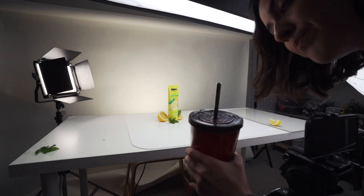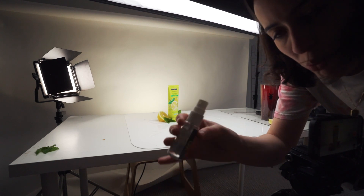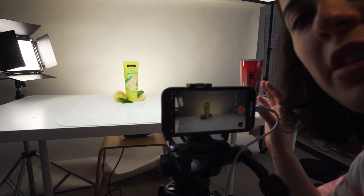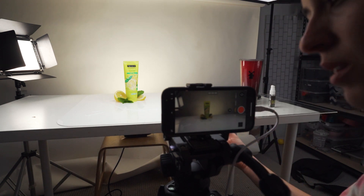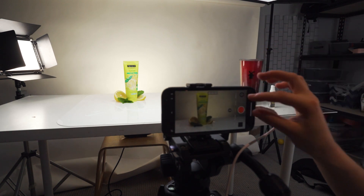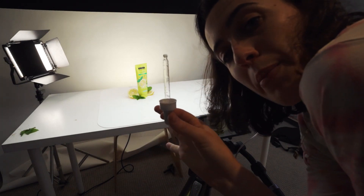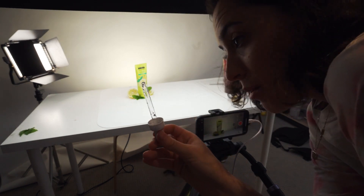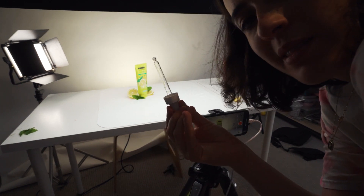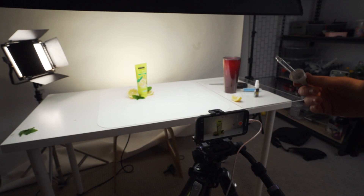Now I'm going to add some water. I'm also going to add a little bit of water droplets to the product. I'm going to shoot this shot in 4K 60 so I can slow it down but still get the quality of 4K, and I'm going to zoom in just a little bit. I just grabbed this dropper from a skincare product I had, which should work perfectly for doing an individual cinematic drop of water.